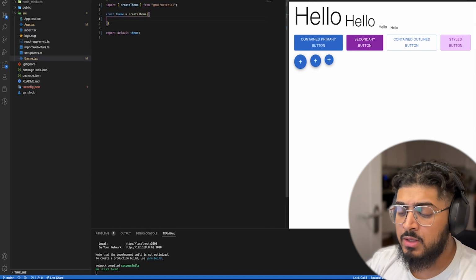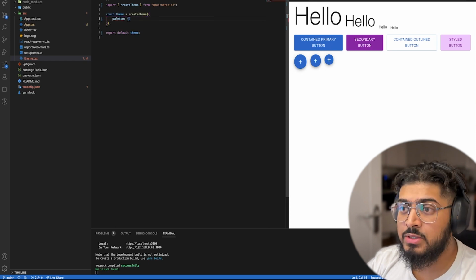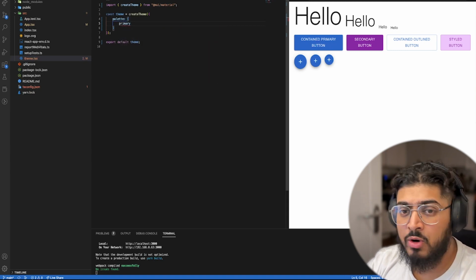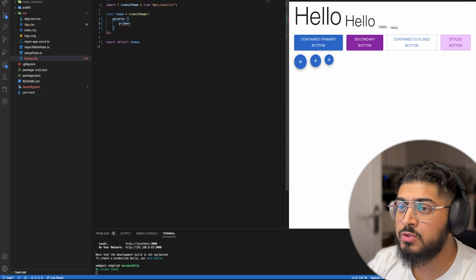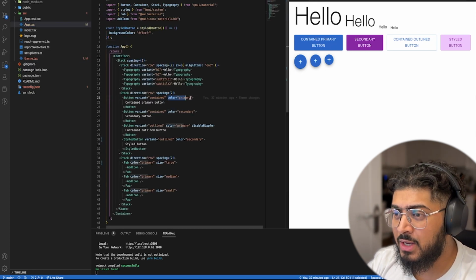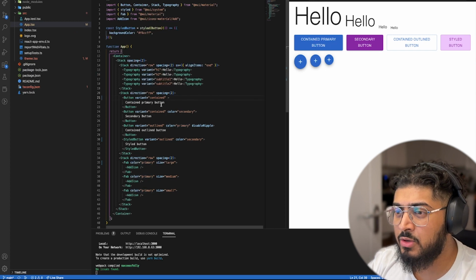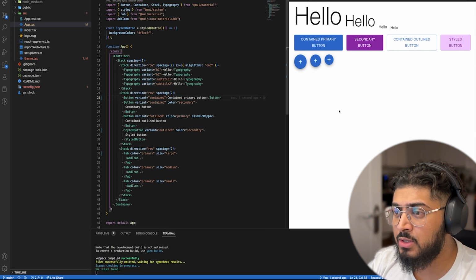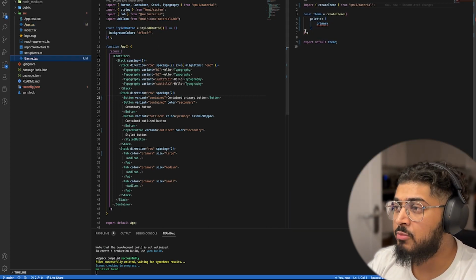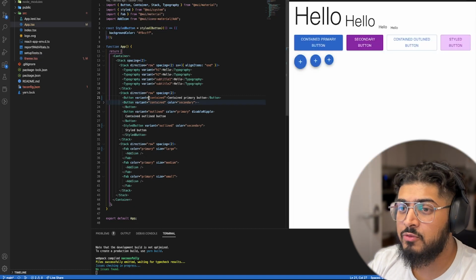The most basic thing you can do in here is set up your palette, and I would suggest that everybody do set up their palette to set the main color theme for your application. So probably the most important one would be your primary color, as everything defaults to your primary color. For example, in here, if I don't have this color set to primary on this contained primary button, you can see it still takes a primary color. So if I don't want to pass that in on every single button, my primary color would be the color for me to change.